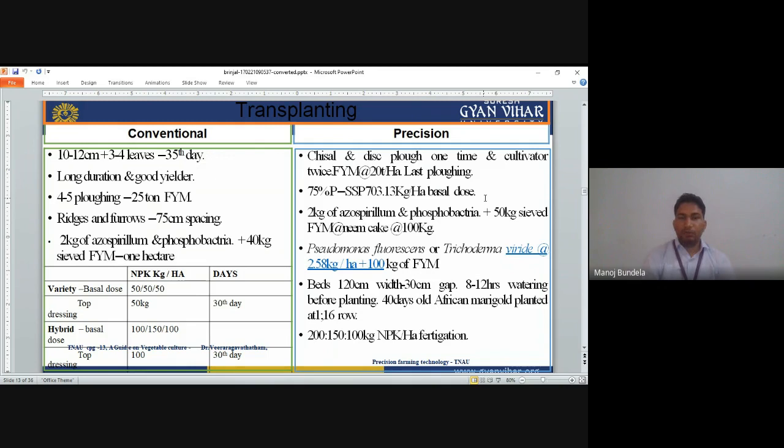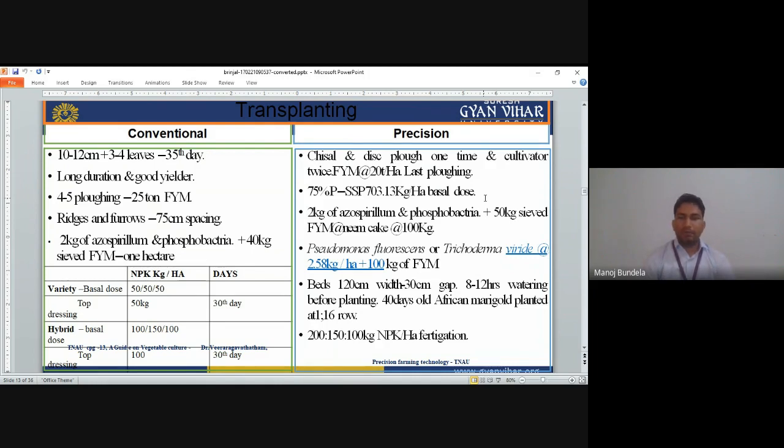Why do we apply marigold? Because the fruit and shoot borer is the major problem, and marigold works as a trap crop. So if we grow the marigold, then whatever fruit and shoot borer flies come, they will be attracted to the marigold. So they will not damage our brinjal. So normally we will use marigold as a trap crop.